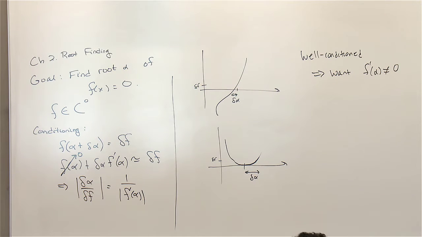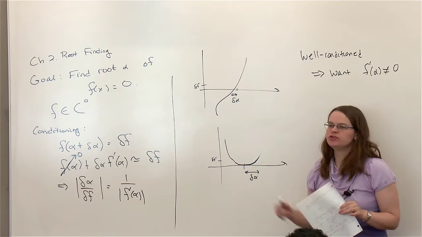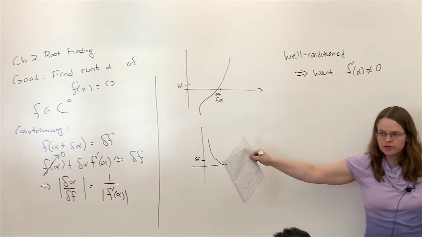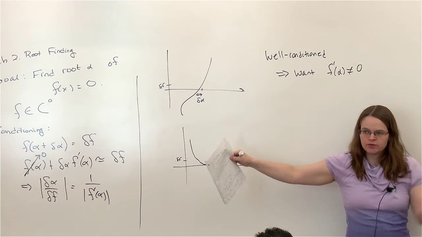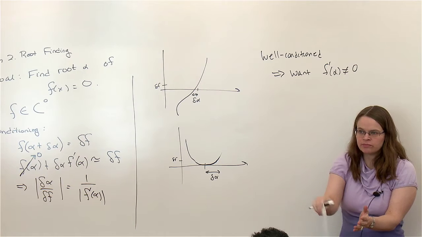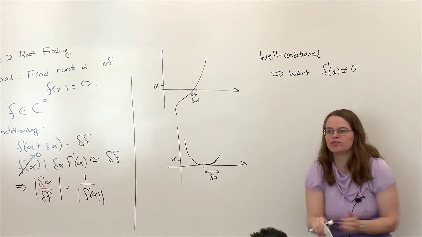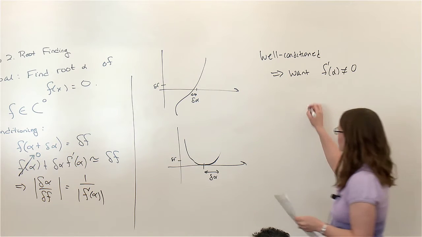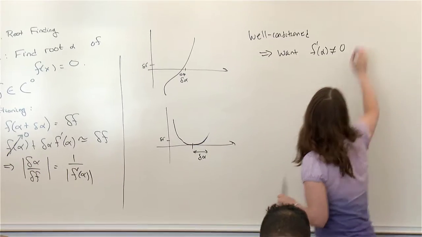Okay, so a simple method. Maybe the simplest method I can think of, where I don't need to make assumptions about derivatives or anything like that, is to sandwich the root and keep making this sandwich smaller and smaller until we box it in. That's the bisection method. So if we want to do the bisection method, what do we do?